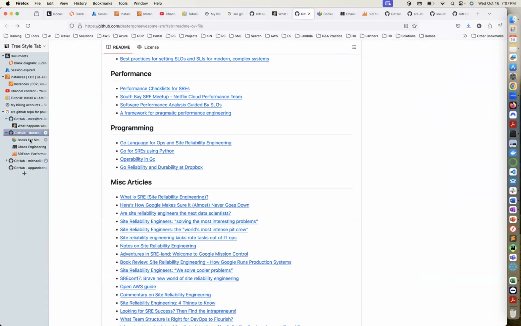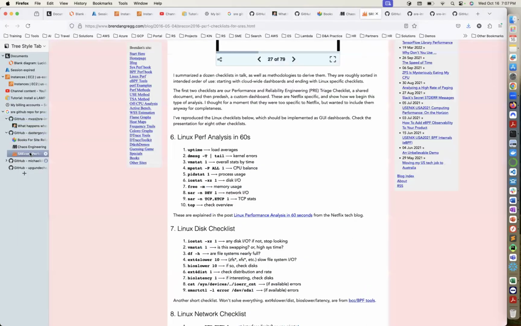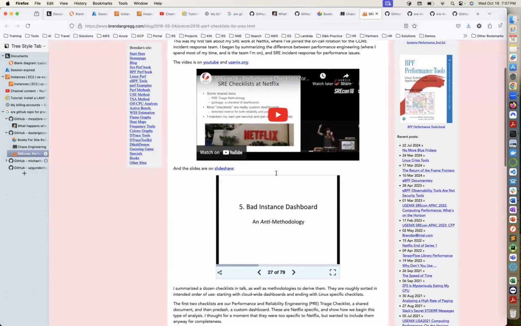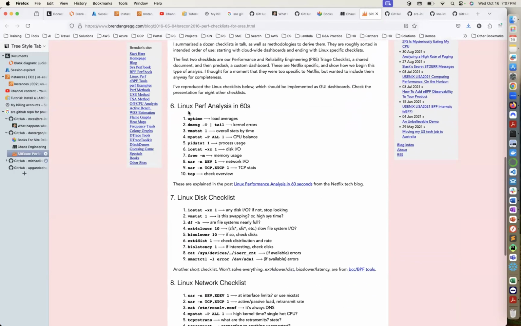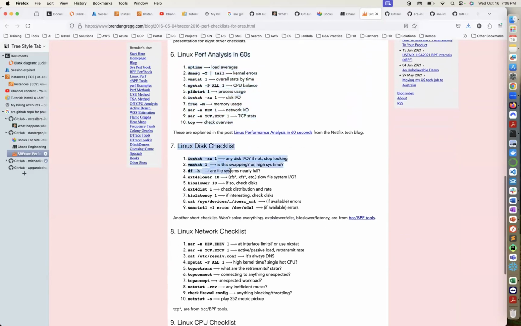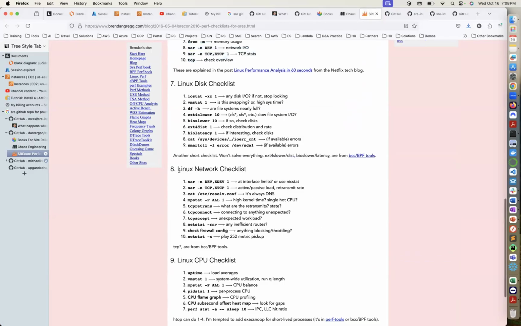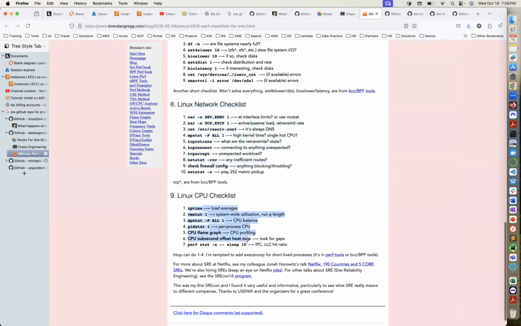And another one that I wanted us to focus on today, these are books if you care about books, but this particular one is very important. This is the performance checklist. Whenever an application is going through performance issues, this is where you will check: these top 10 commands, this for disk issues, these top 9 commands, for networking, these top 10 commands, and then for CPU, these commands. That's it. Done. So in an interview, they ask you, what would you check? If it's a network issue, this is what you do. Done. Straight. All that reading of many notes and things, no. Focus on this and answer the interview question, pass it, get the job done, right?